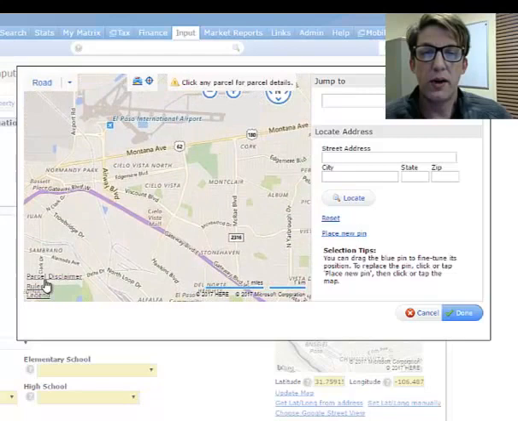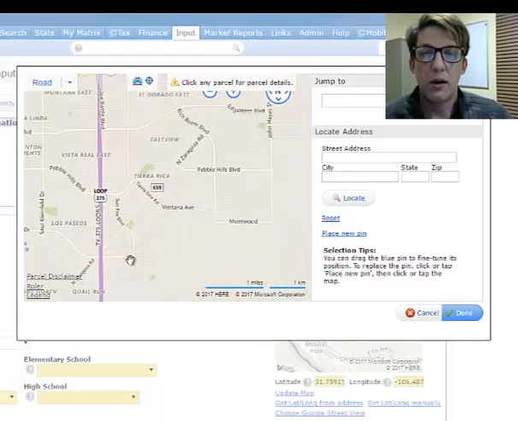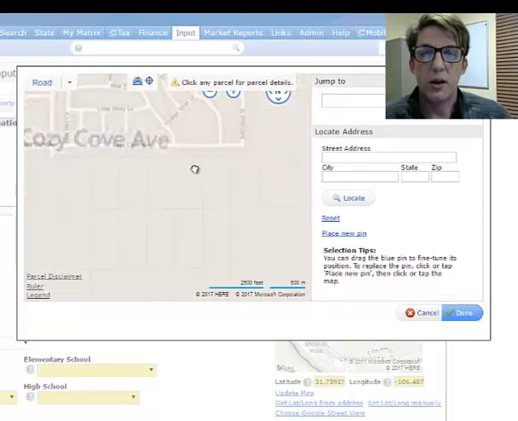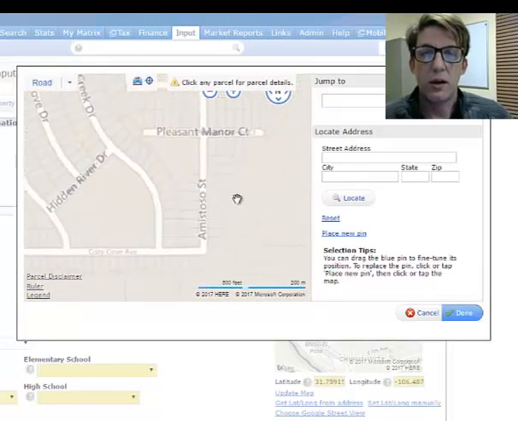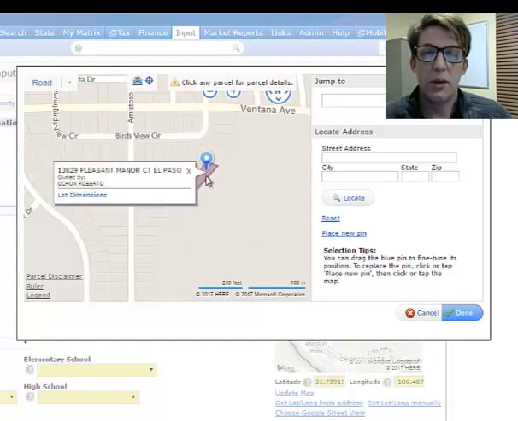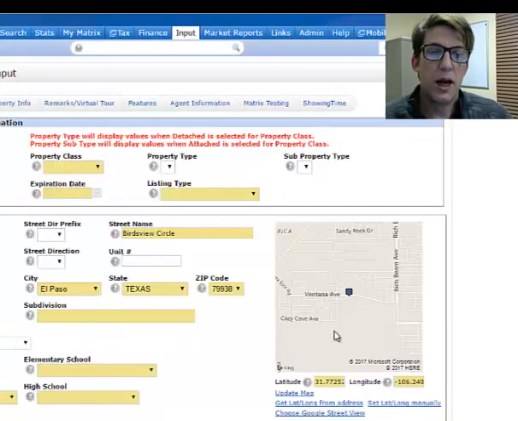So I'm going to go ahead and move it back out to where I believe it should be. Let's say it needs to be here. So you hit place new pin and you click it, and it moved it. If you meant to put it here, well, hit place new pin and move it there instead and hit done. Now it's mapped correctly.